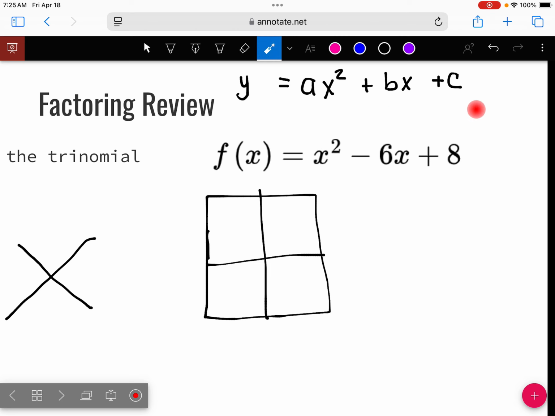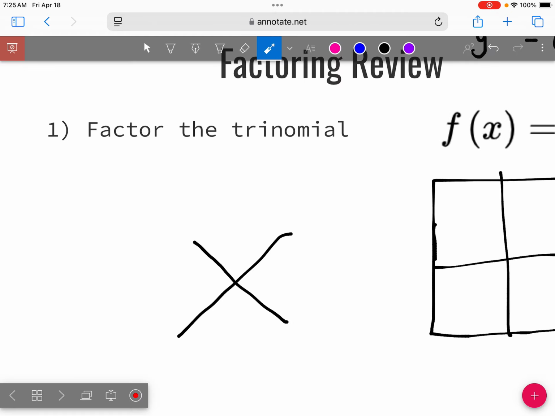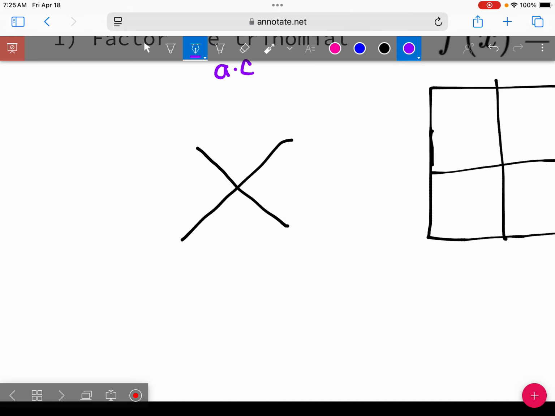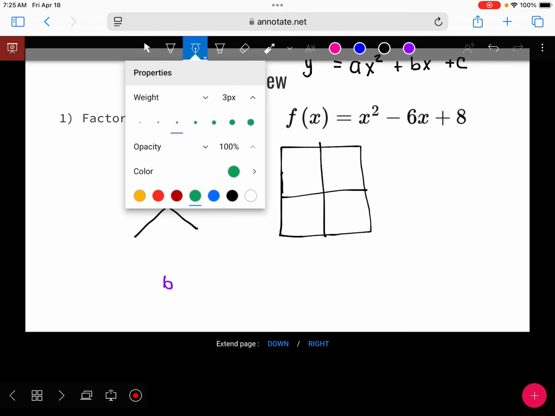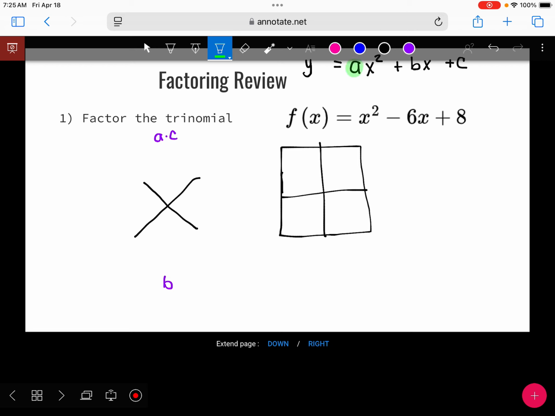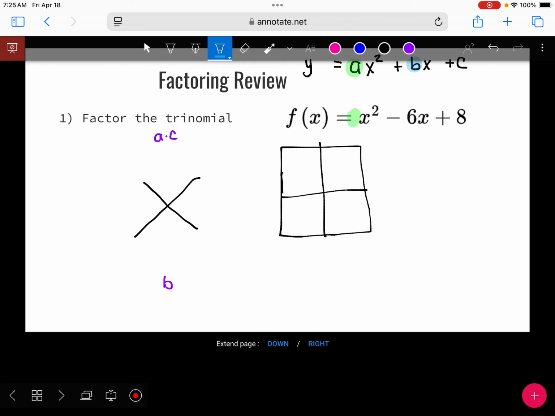This was kind of the standard form of quadratics. No parentheses, nothing wild, nothing crazy. When we're looking at our factoring stuff, we generally put the a times c at the top and the b goes at the bottom. So what I mean by that is we're going to match them up with these numbers. The a is the number in front of the x squared. The b is the number with just the x. And the c is the number added on the end.